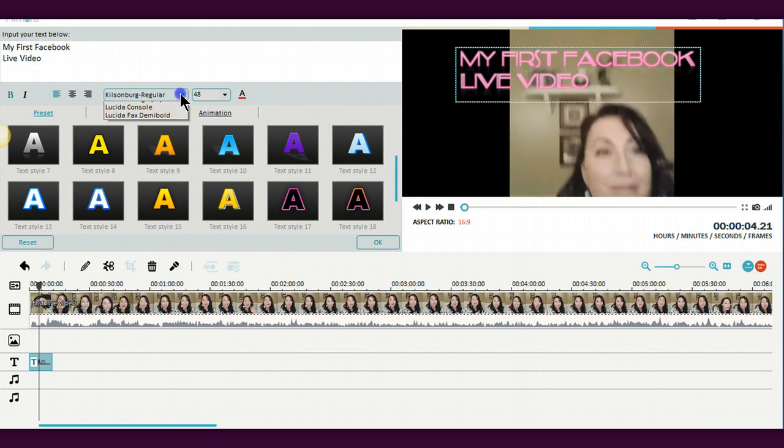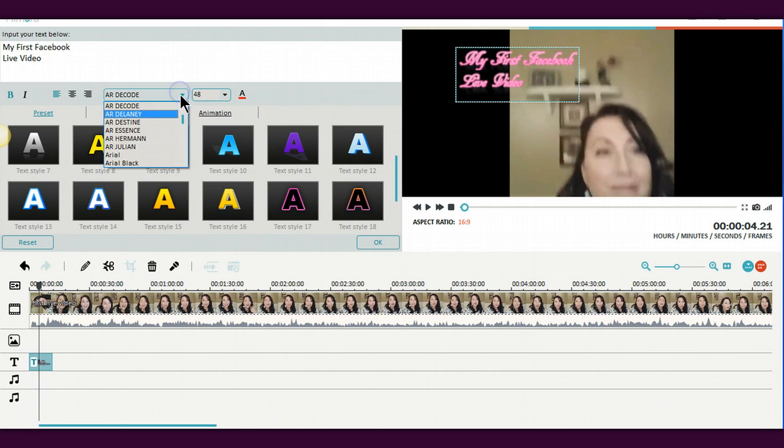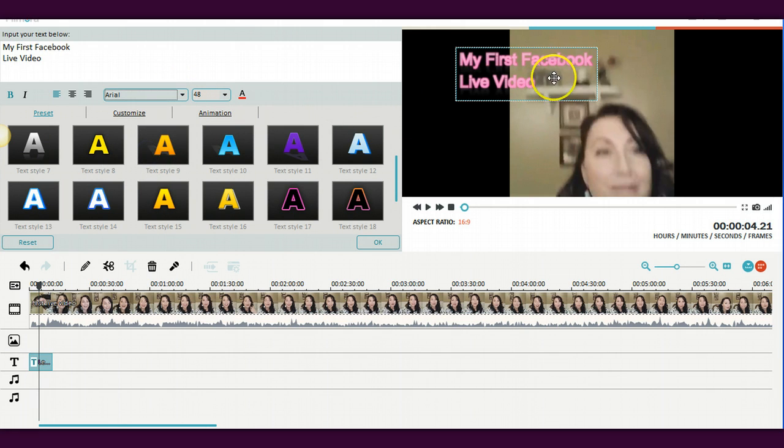Oh, wait, I'm going to change the font, first of all. I'm going to change it to Arial, or do they have Tahoma? Okay, they don't. Arial. This goes fast. Okay, I'm going to center that, and change the color.